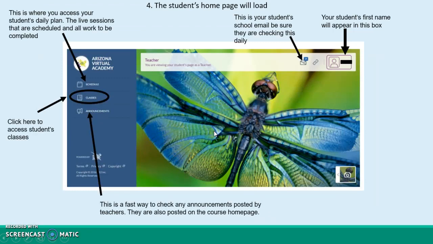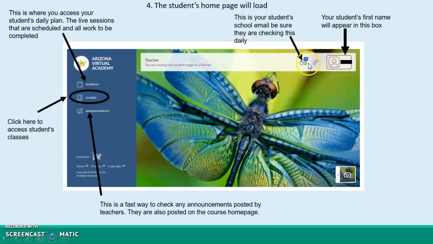When you do that, you will be taken to the Students Course homepage. This is the general home page where you're going to get to all the courses. Now we're going to go over a few things here. If you look at the top, to make sure that you're actually at the right place, in the right-hand corner, you're going to see a box next to a picture icon, and your students' names will be there. I had to block out the name for privacy purposes here, but where that black box is, will have your student's first name only. Next to that, you will see an envelope icon.